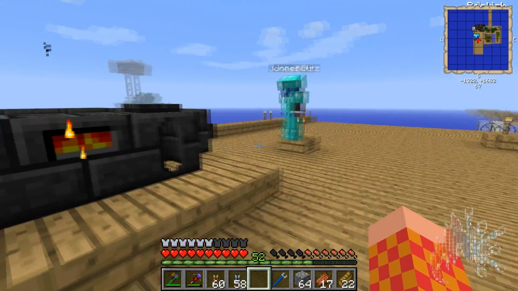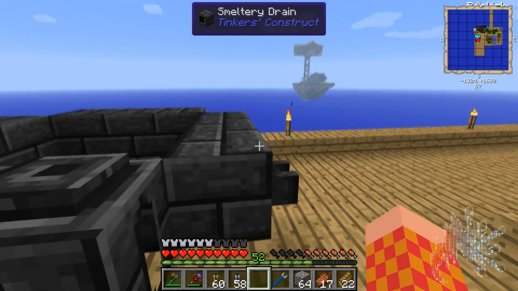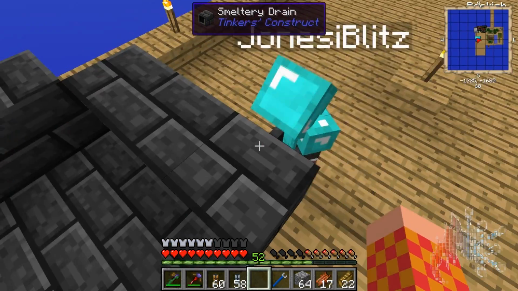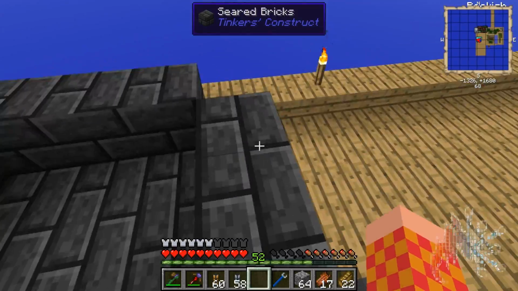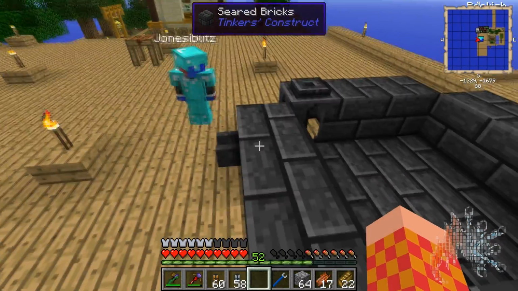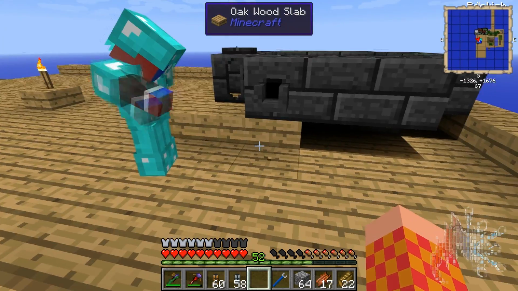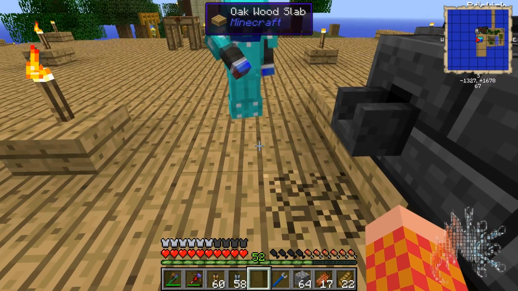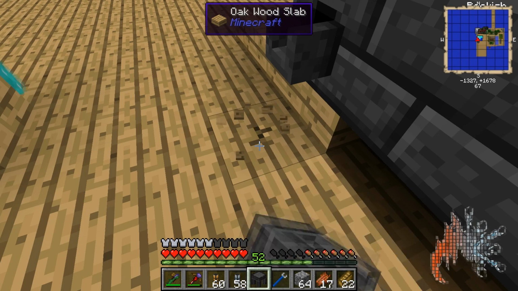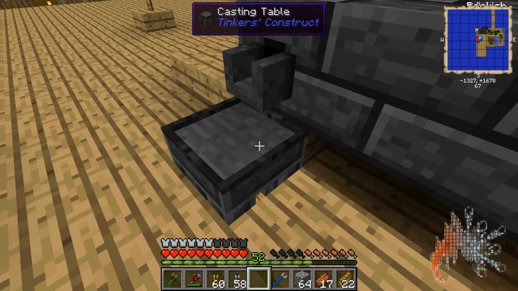How many seared bricks do you have left? 17. Well, that won't be enough. Since this is so low, I suggest when you get enough to go ahead and make a second level, but when you make the second level, move the drain up one. You'll want to put the table at the casting bin here. Right now it's going to have to be where that block is at. That's the whole point of this: we're going to make some Invar, right? Yeah. Somehow. Make all kinds of stuff.